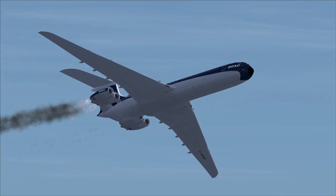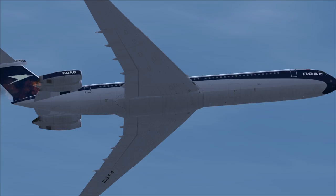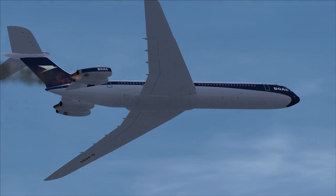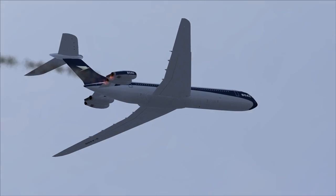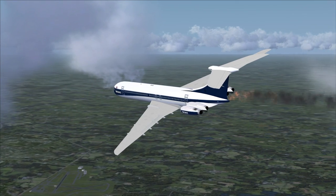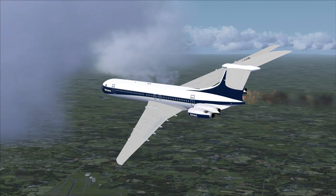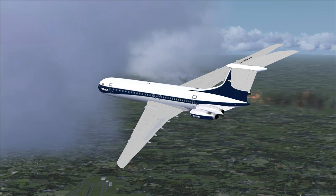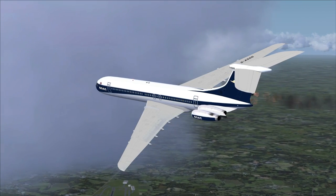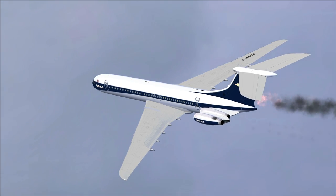But there was a problem. The plane was fuelled up for a very long flight and was quite heavy. They needed to dump some fuel to land, but with a potential fire at the back of the plane, dumping fuel did not seem like a good idea — the last thing you wanted was a VC10-sized flamethrower. So they'd be touching down weighing 38,887 kilos, or about 85,000 pounds, and to compensate for the extra weight they'd have to land 25 knots faster than usual, at 168 knots.